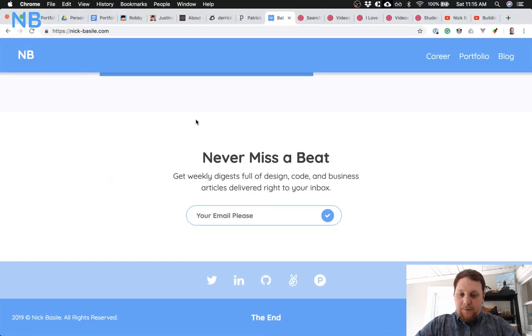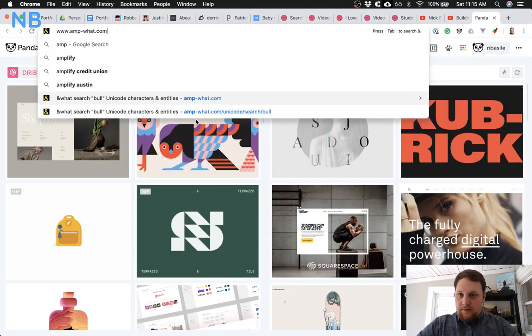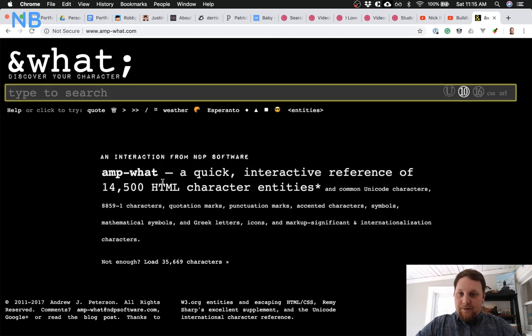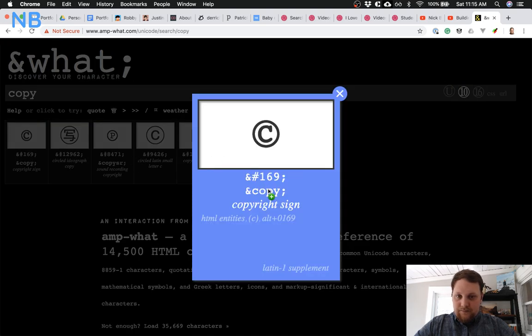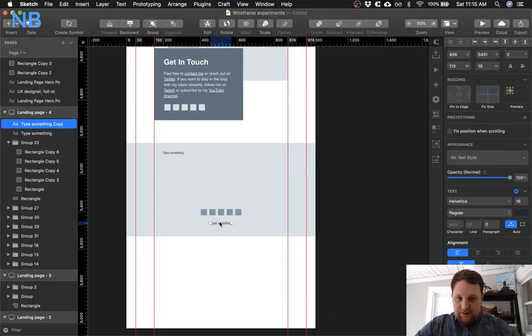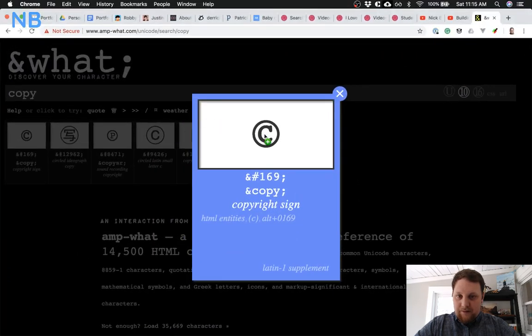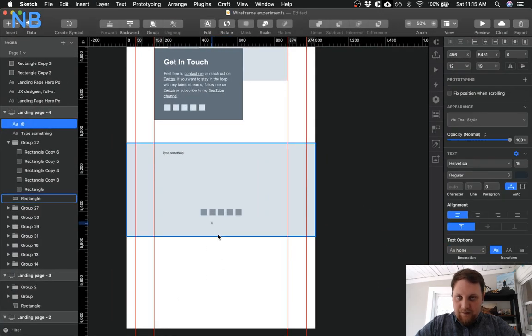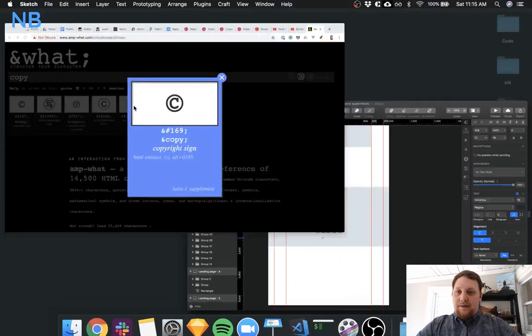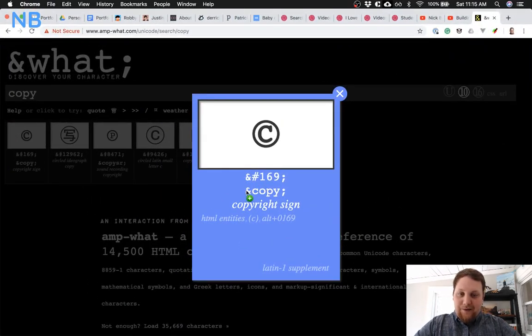which I'm going to grab from AMP1 real fast. If you're not familiar with AMP1, it's a great little site that has all these icons that you need. So like copy, and you can just copy it. I can throw it in here. Oh, that's not what I wanted. I wanted the graphic. There we go. And that is, I forget the name of this. If you write this in HTML, it will render, and for some reason I can't remember the name of that element.